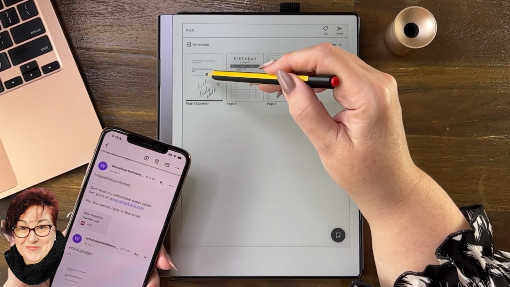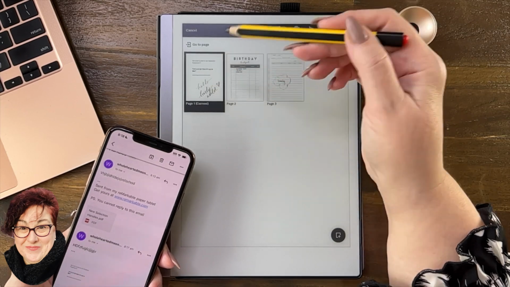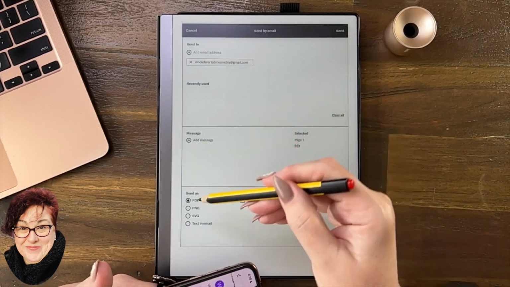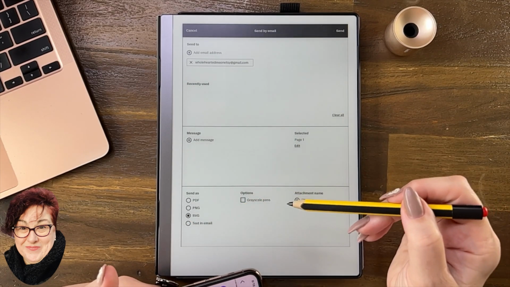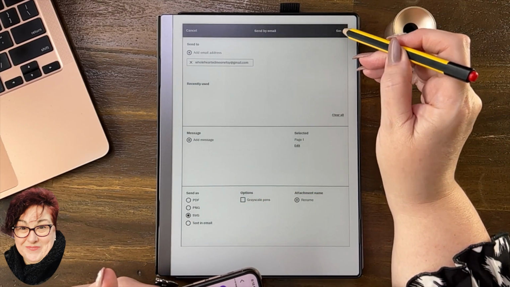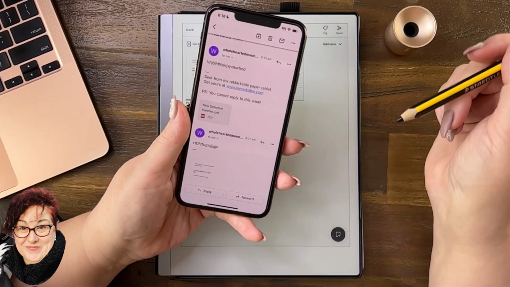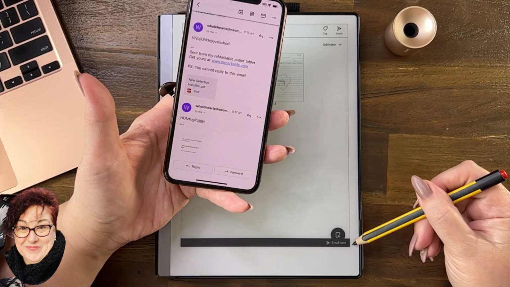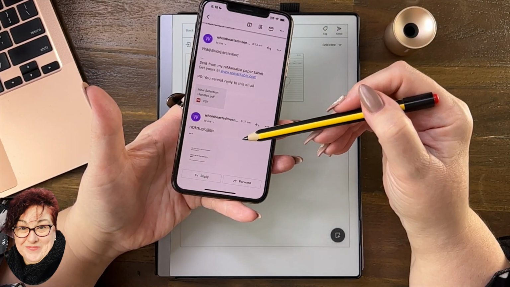Now, let's do one more. We're going to press and hold, the long press. We're going to send it again. We're going to add it to the same email. We won't worry about a message this time. We're going to use an SVG file. Actually, I did four ways before, so let's have a look. Wait for it to come through. It'll say email sent down here, and then we're waiting through here with no message this time.